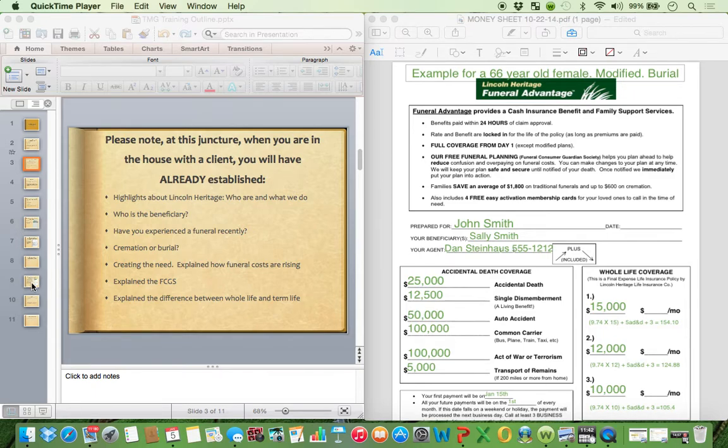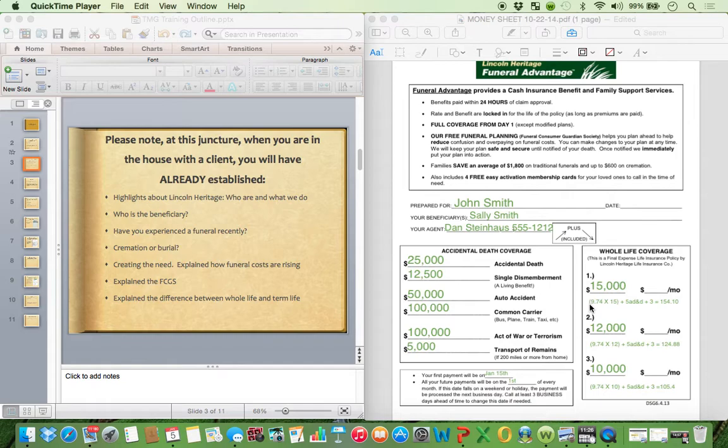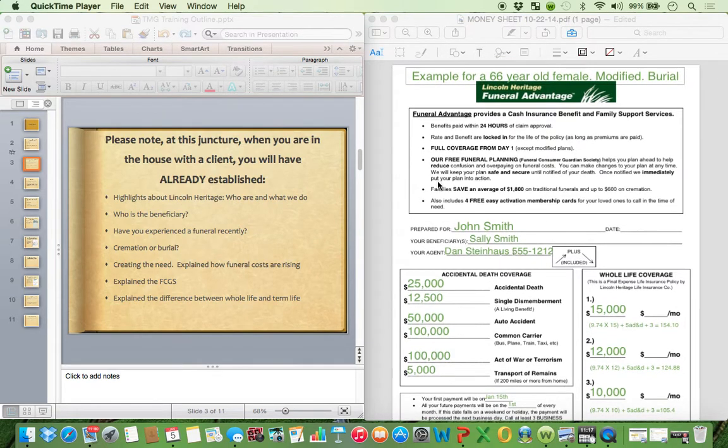Okay. So when presenting this, what I did here is just put an example. I don't actually write this on the client's money sheet that I present to them, and also, for your ease of conversation here and for your benefit as the viewer, I put in the calculations already so you can see how I came to these numbers. Okay, so with this money sheet, let's begin.